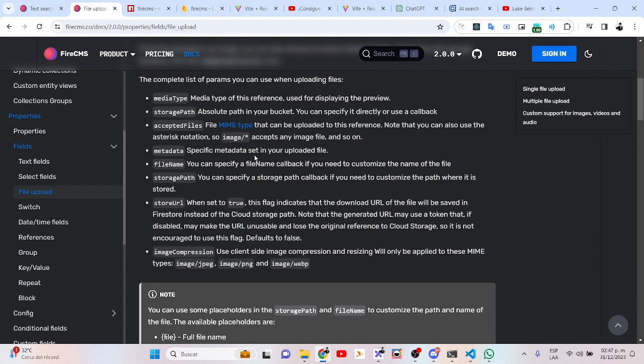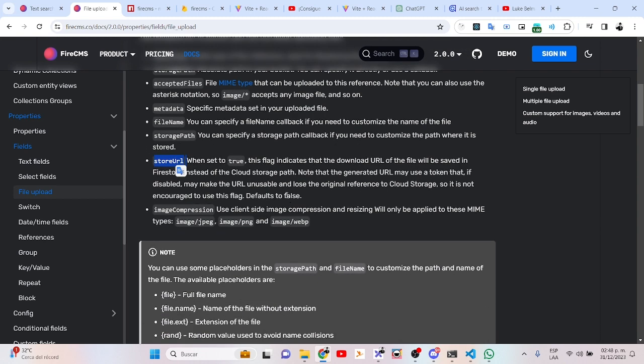Metadata is like the data that you add to the file. It's like extra things like, well, I don't know, anything. The file name is the name that your file is gonna be. Another thing is the source URL. So the URL, you could get the absolute URL. However, it is not recommended because it forgets where the file is located. So I don't recommend it.